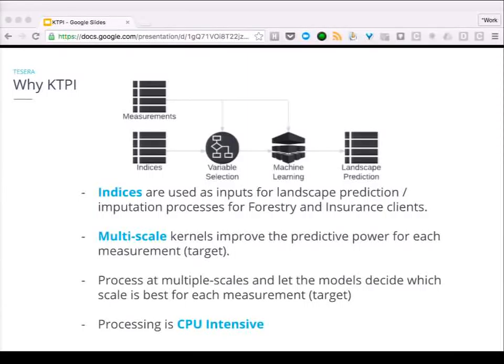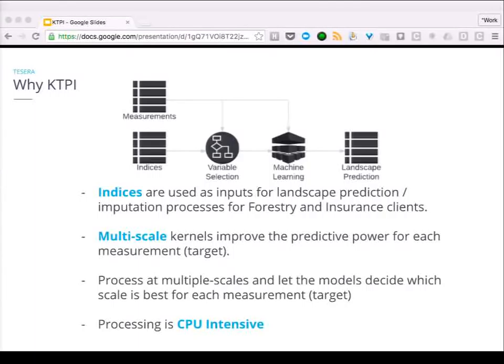Within the insurance industry, we have this municipal risk assessment tool. There are damage events, and then we have project scale data created from municipal infrastructure indices, land use indices, as well as, again, multi-scale KTPI. We train it to figure out what caused a damage event to occur, and then we can use that to predict damage events in other locations. But our challenge is just developing these multi-scale KTPI indices at the scales we need them. So that's very CPU intensive.